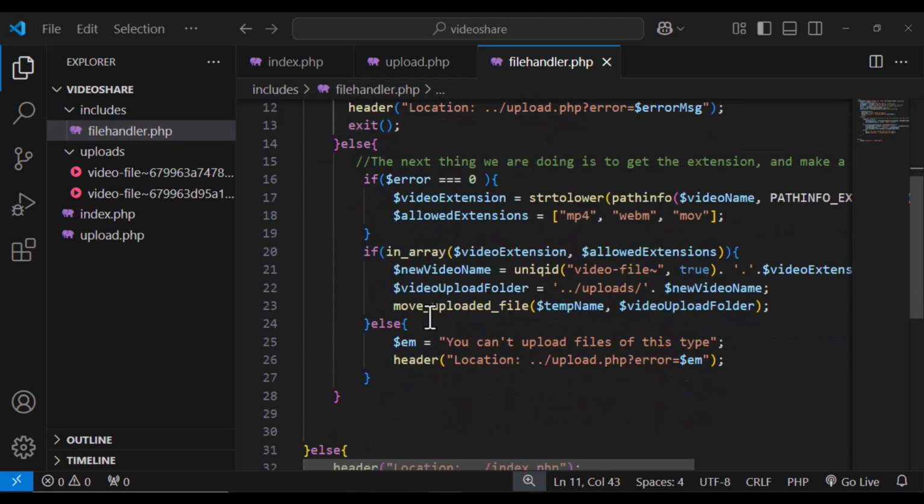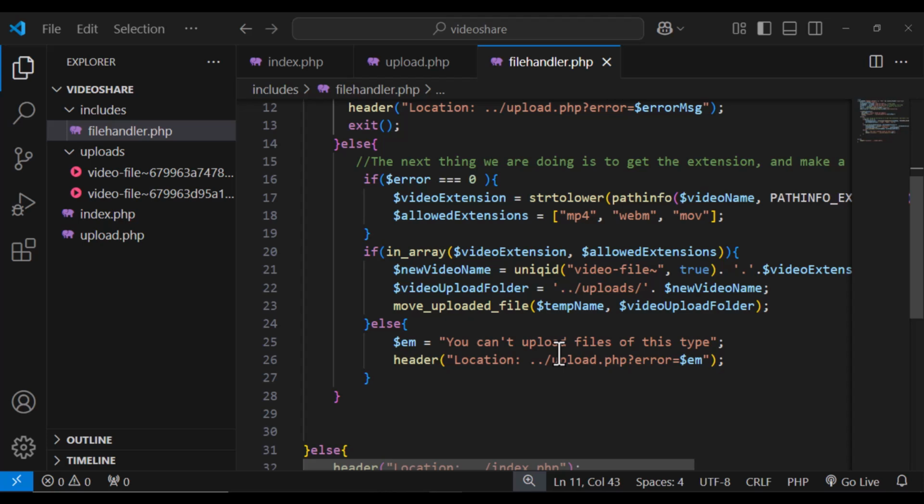Now, after creating the database, what we have to do now is move the URL, the title, the description and so on to the database. Remember, we are not moving the video itself. It is the URL of the video that we will be moving to the database. When we say URL, I mean kind of a link.